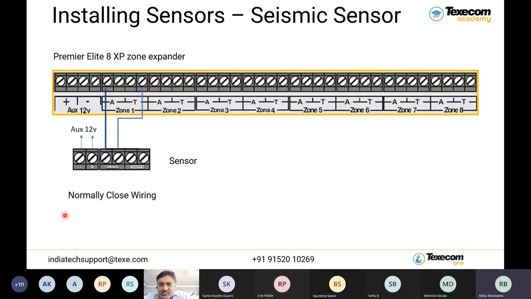So this is called normally closed wiring. Okay, please remember this. This is called normally closed wiring. And the seismic sensor, again, it's a powered device, so it will take power. From where? We have aux positive and negative, so we have to give power from there.